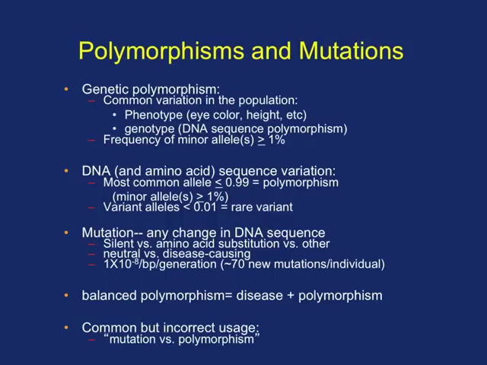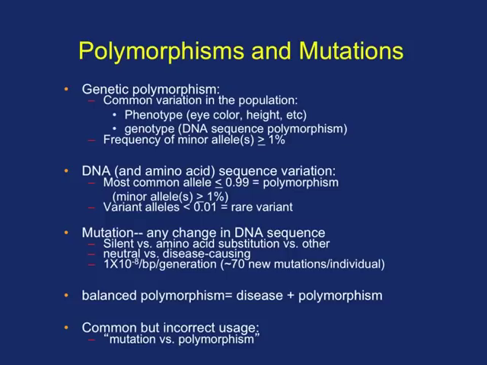So if we sequence my genome and one of yours, and we find a variant in you that only 1 in 1,000 people have, that's a sequence variation that probably doesn't cause any problem at all, but it is not technically a polymorphism because the allele frequency is less than 1%. The other way to look at it is that the most common allele is less than 99% of all the alleles. Now, you can have variant alleles that are less than 1%, and it doesn't tell you whether it causes disease or not. This should technically be called a rare variant.